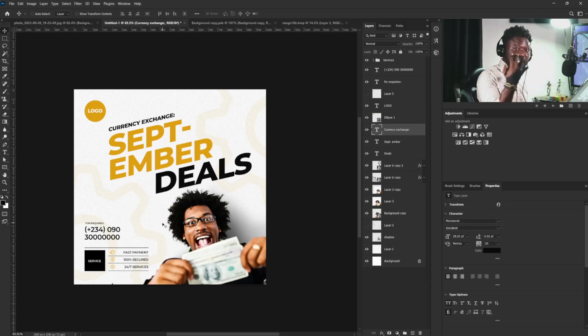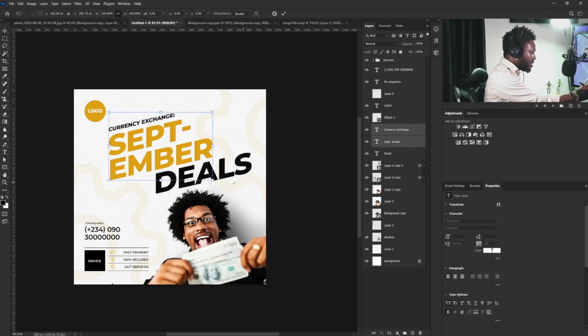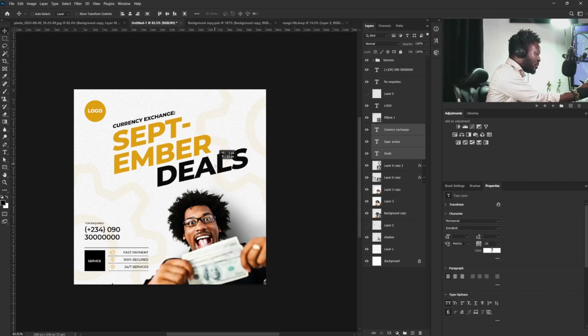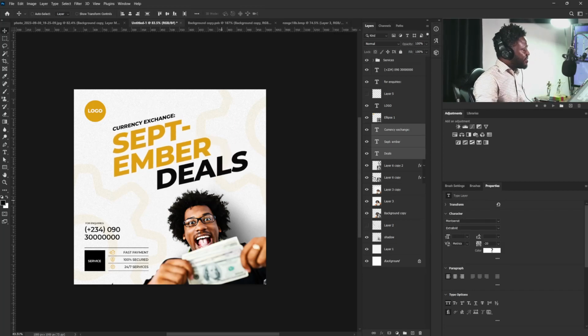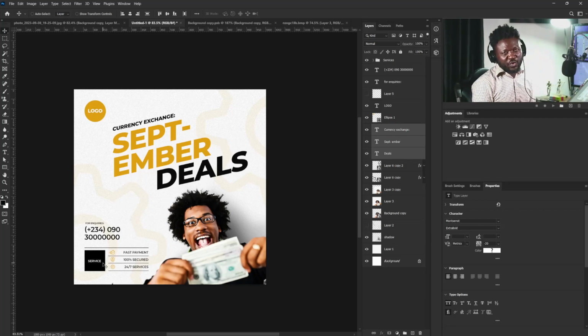Your focal point is the illustration. Then the contrast is doing something that is different, that people are not used to on the project, which is the way I play with the title here. Doing something different or creating something that is different from the other information or elements on the project. So this here serves as a contrast, and then the hierarchy, which is the next thing that people see after they see the contrast. So I decided to play with the contact details as the next thing I want people to see, and then we now get to the services.